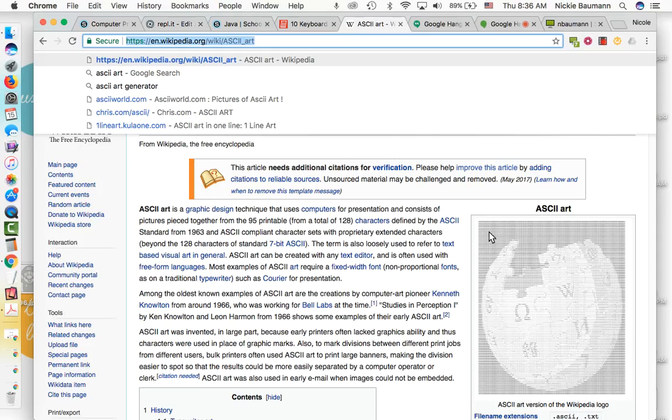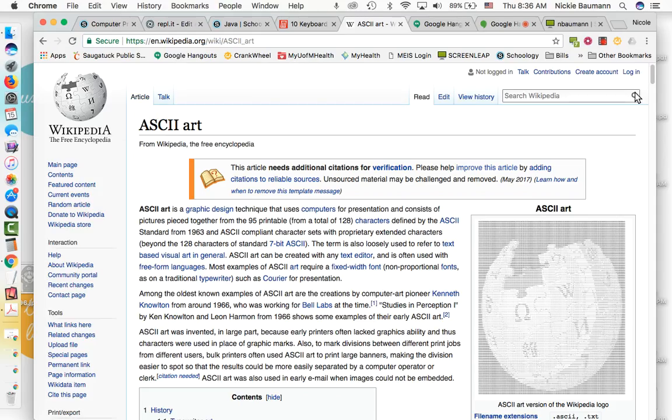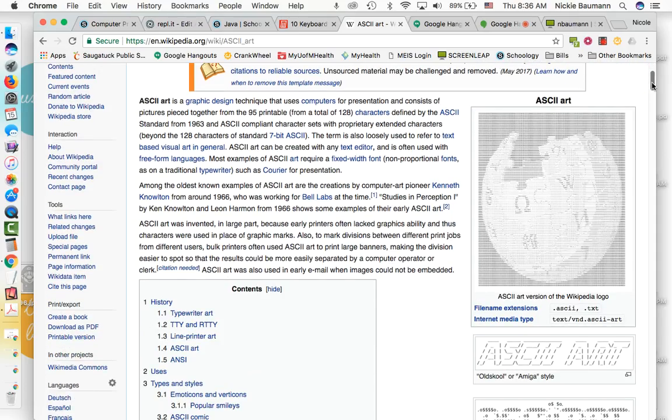So if you guys take a look up at the screen or on your own shared screen, this is actually a form of graphic art, and people do ASCII artwork. Like this picture right here, the Wikipedia logo, is made of characters. I am not requiring you to do anything this fancy, but I just wanted to show you some samples.